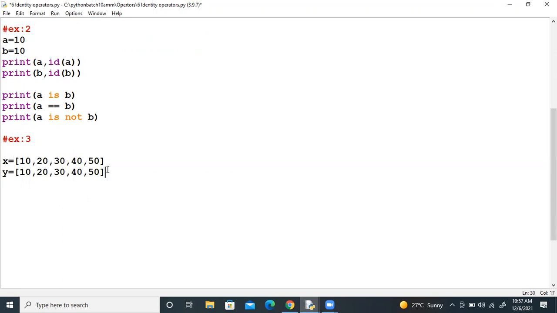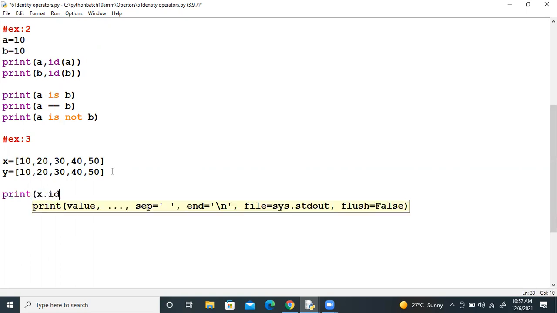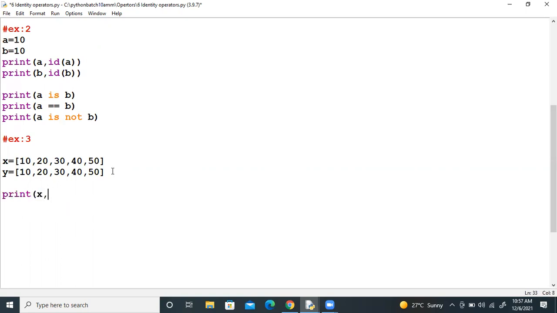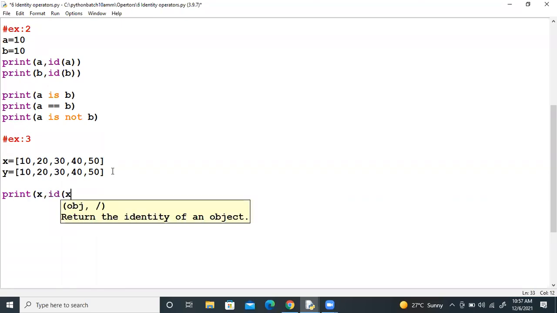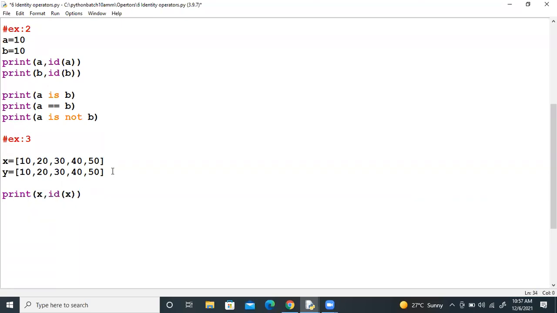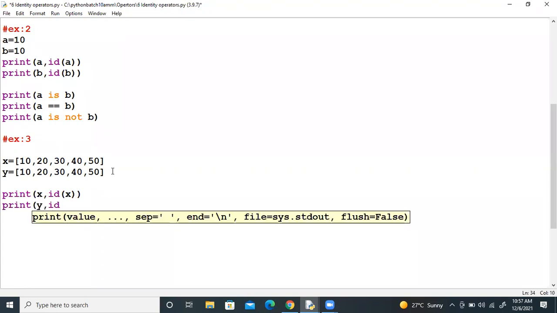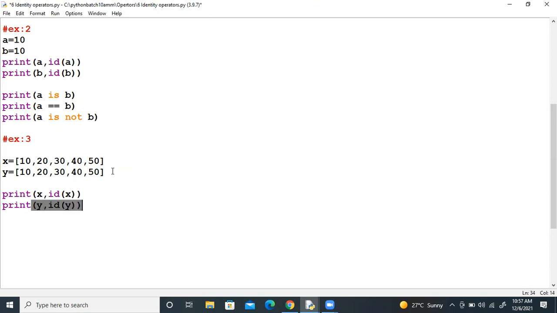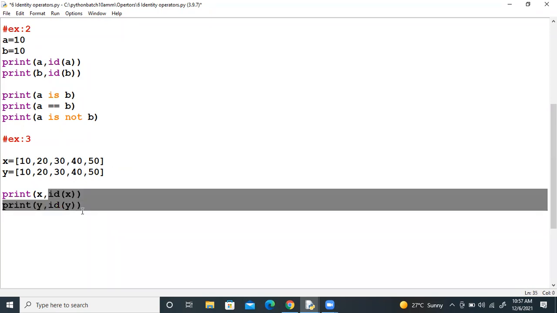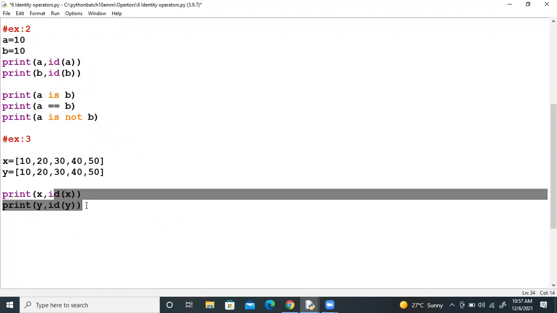Both are list type. Print X comma address of X, and Y comma address of Y. Now try to comment on this. Address of X and Y, same or different?